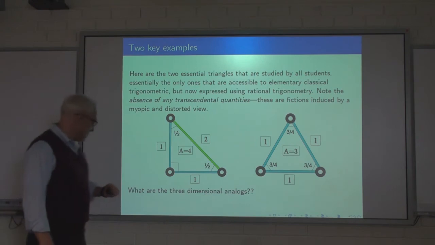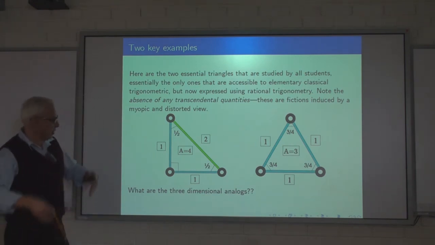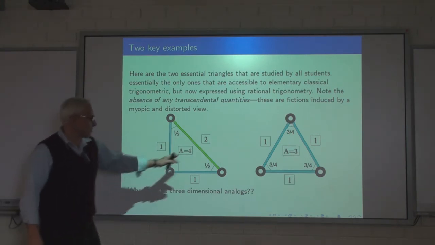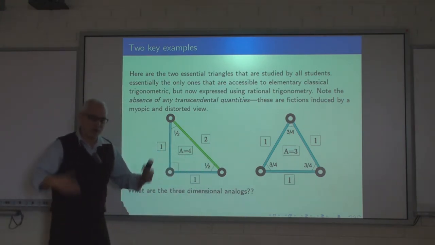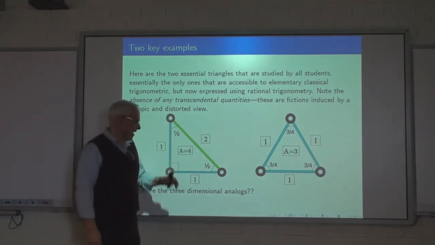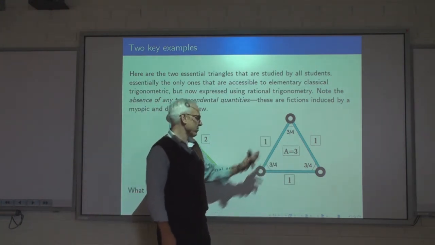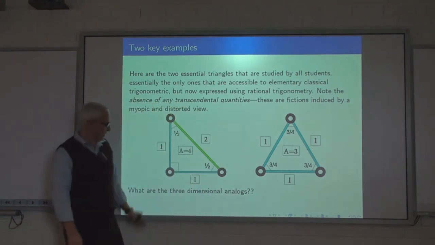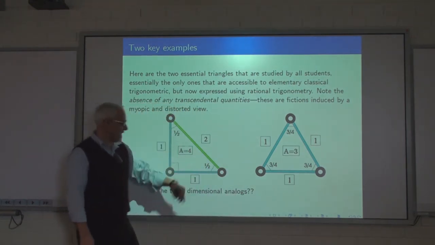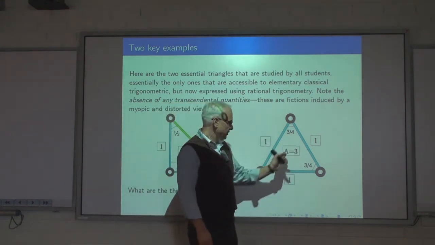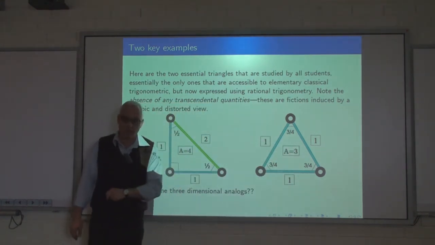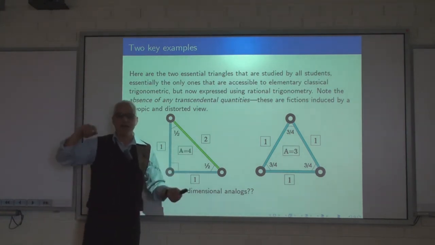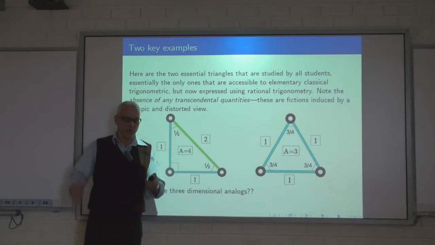And I want to end just very quickly with going back to something very much more simple. Here are the two most familiar triangles in ordinary planar geometry, the 90-45 triangle and the 90-60-30 triangle. Well, that's half of it. Okay. Here are these triangles in rational trigonometry. Quadrances 1, 1, 2, spreads half, half. Here spreads 3/4, 3/4. Here the quadrance is 3, and here the quadrance is 4. Okay. These are the numbers that one really should learn instead of those root 3 over 2s and 1 over root 2s and things like that.